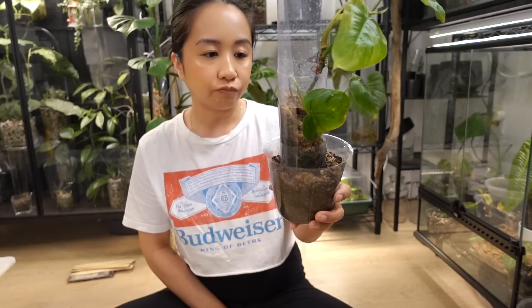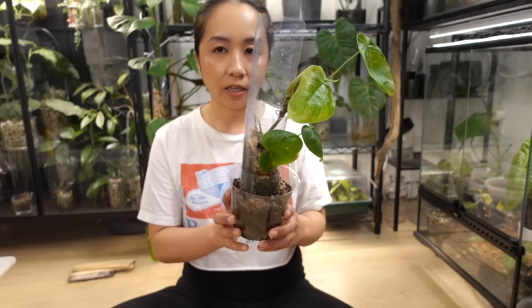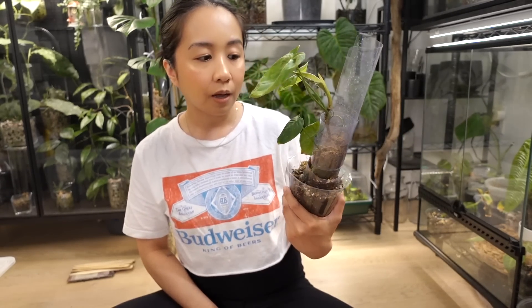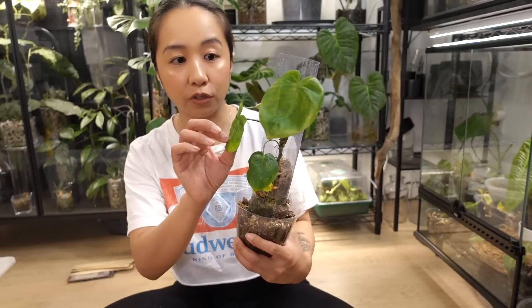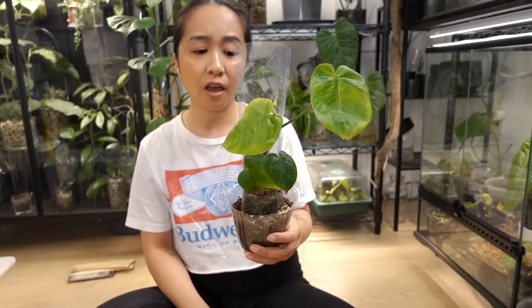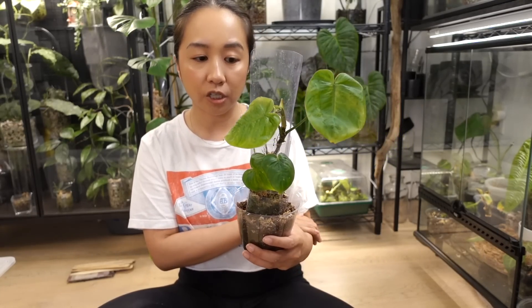This one is growing in my tent. I am feeding it CalMag regularly, which is what I've been doing to the other Tenui to kind of get it out of that rough stage. But she still freaking hates me. Look at this leaf doing somersaults down here — what are you even doing? I have both of them in soil. I'm tempted to change up the situation and put this into perlite; maybe it might like life more. Right now she's really pissing me off. She's like, you can have that Tenui, but you're not going to get me — I'm going to make sure I make you look like an idiot.